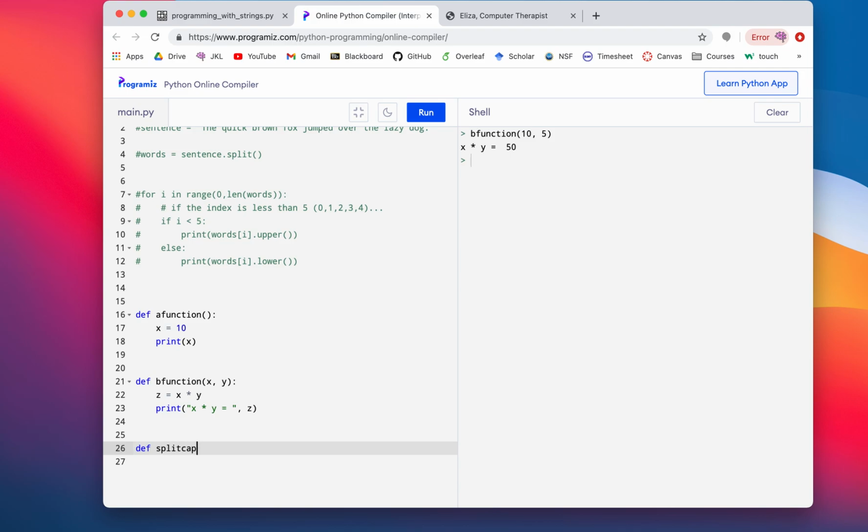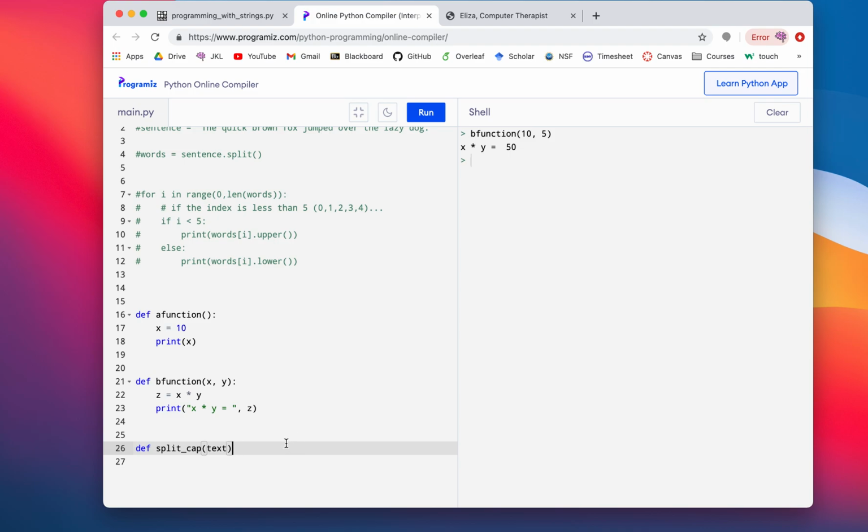We're going to split it up and capitalize it. So we're going to take some string, so text. We'll call that variable argument. And again, arguments are variables that you define just right here in the definition of the function. Again, they are limited in scope. They only exist within the function.